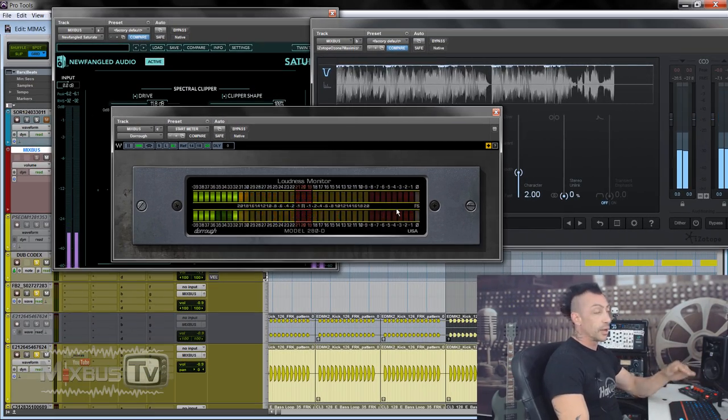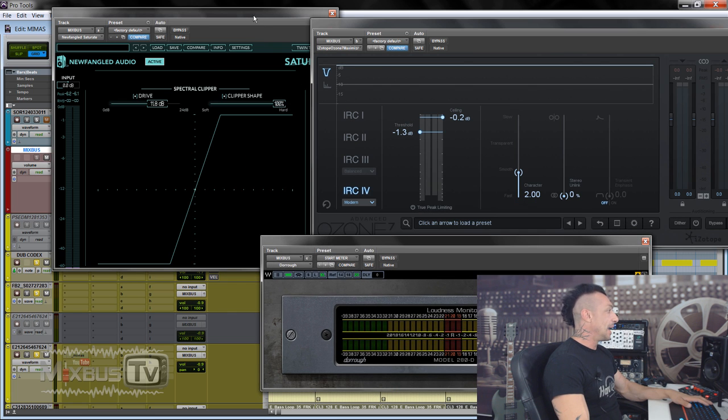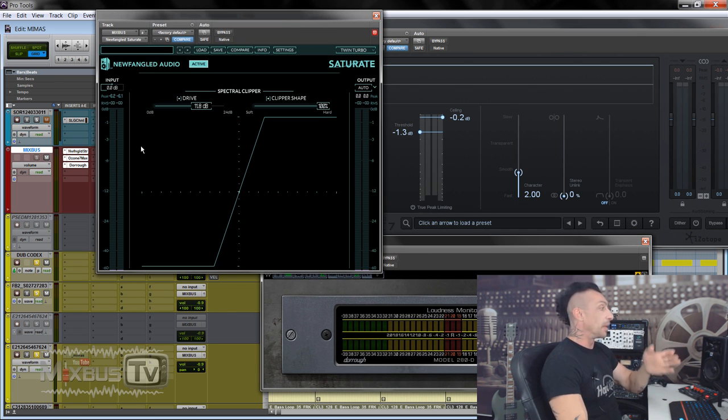I don't know if you guys are reading this meter, okay? So we are about -3, -4 on the loudness meter. And this is not even a stop and go track, so the RMS is even lower than it could be on a different track. And I'm just doing stupid tests.